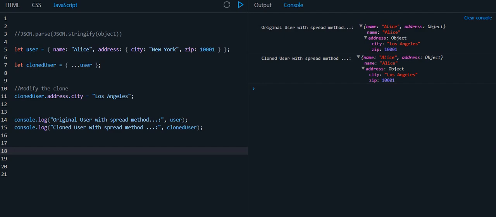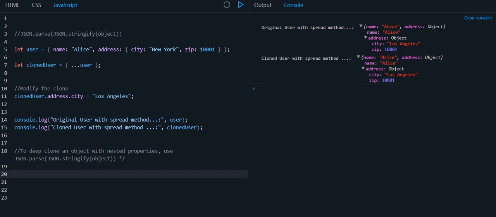And now I will use this method, JSON.parse JSON.stringify object, for deeply imbricated objects. To deep clone an object with nested properties, use this JSON.parse JSON.stringify object.